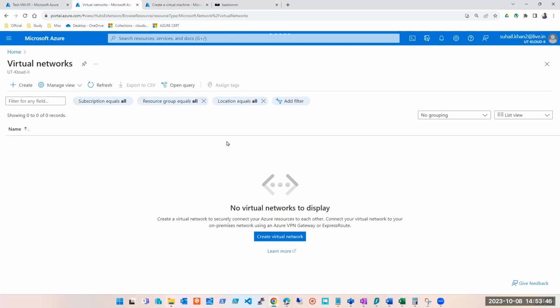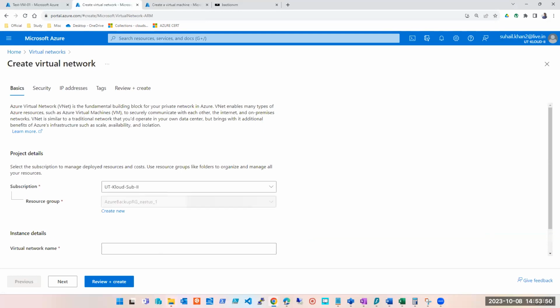How many IP addresses do we need to give for the Bastion subnet? Coming to that range. I think the CIDR minimum should be 25, it should not be less than 25. I could be wrong with the number, but we can check that. We always have to check on Microsoft's website what the minimum CIDR of the Bastion subnet should be. I think is it 25 or 26? So how many IP addresses will there be?